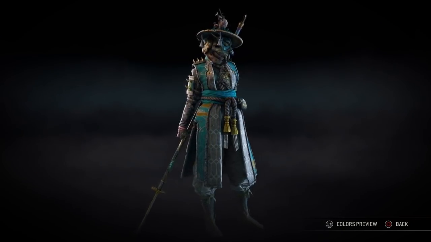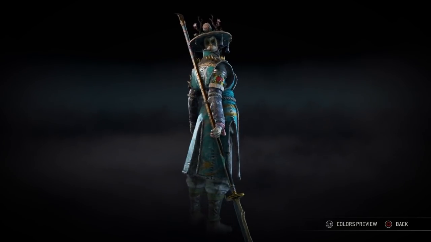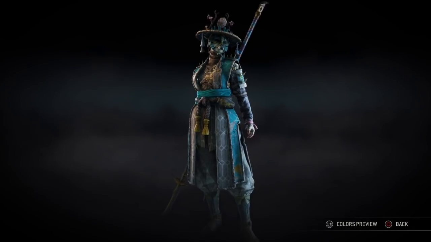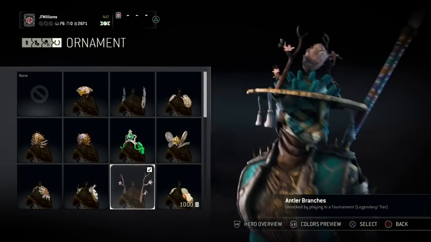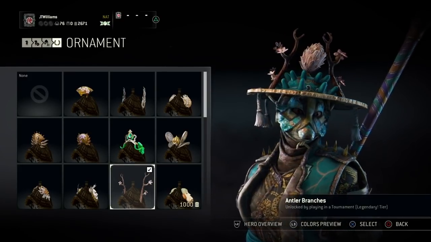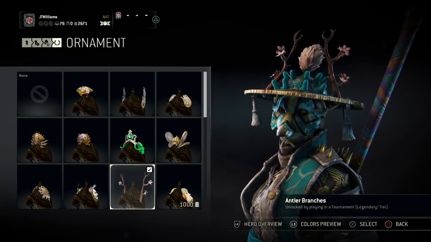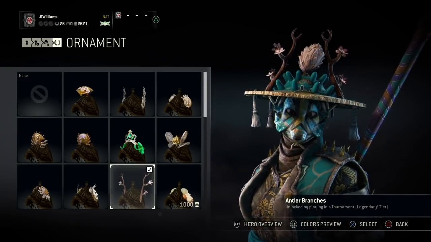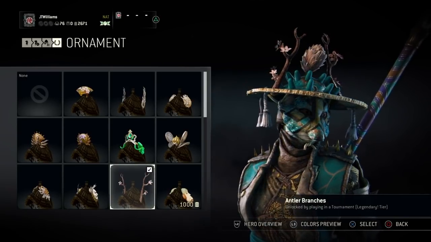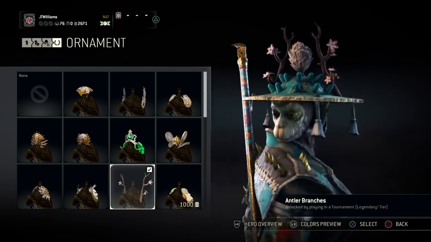Alright guys, so now that we talked about Nobushi's tips, her technique, and her combos and all that other good stuff, it's time to jump into the cosmetic side. So to start off, the ornament that I currently have equipped is Antler Branches, and this ornament you get by playing a tournament and getting into the legendary tier. Now from what I believe, and don't quote me on this, you can only get this ornament from the first season that the tournament series came out, so I don't think that you can get this ornament anymore. But again, don't quote me on that.